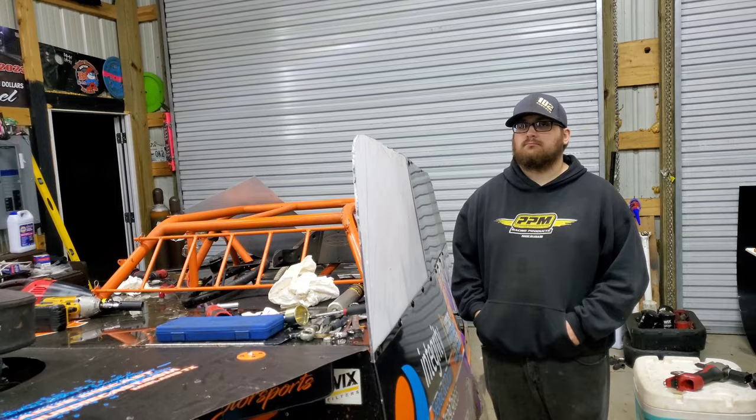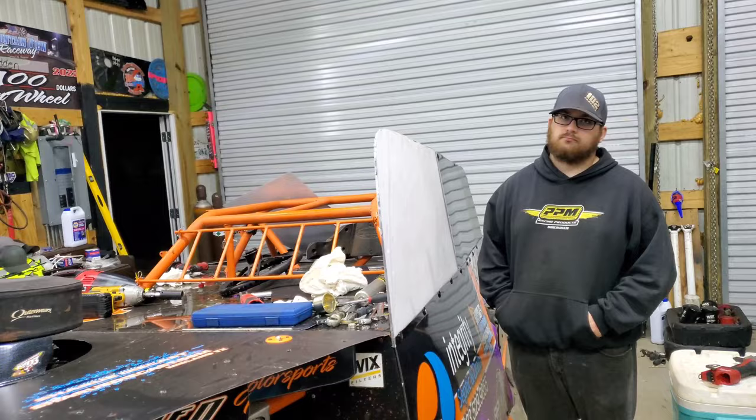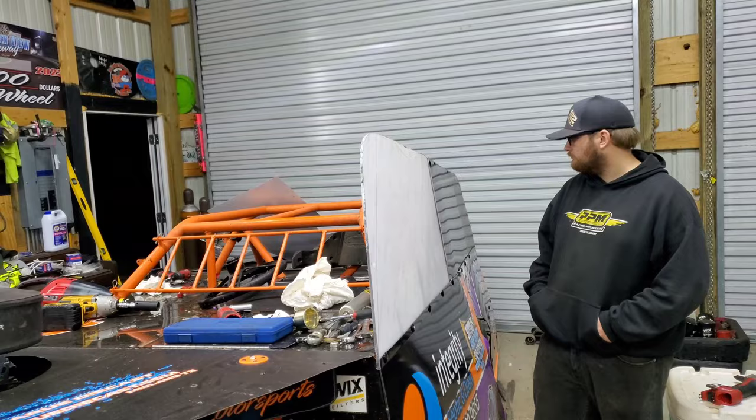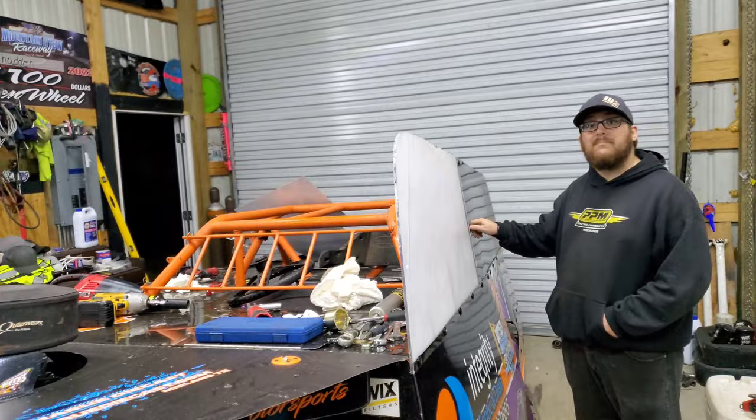And we know, 8 foot tall, blah, blah, blah, but sometimes you just ain't got the material at hand. That is correct. So we had a little bit, so that's what we're using. Got to go to the old PPM tomorrow and get some flat bar to brace this puppy up.